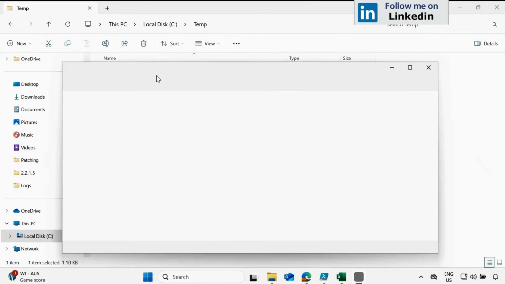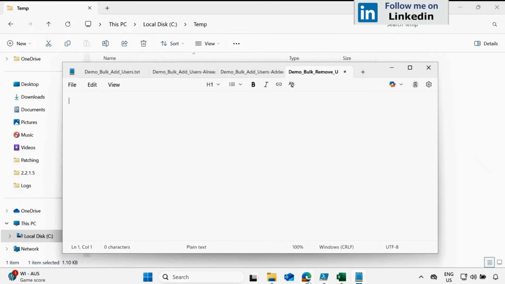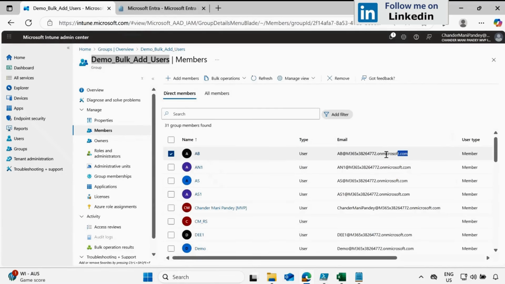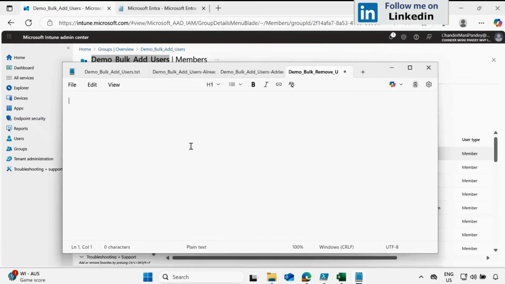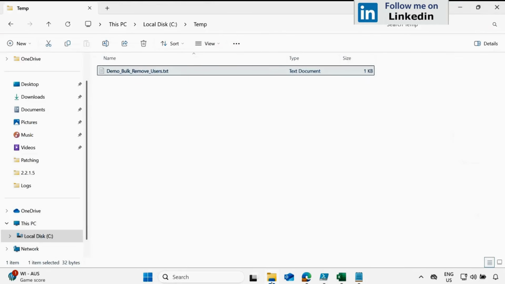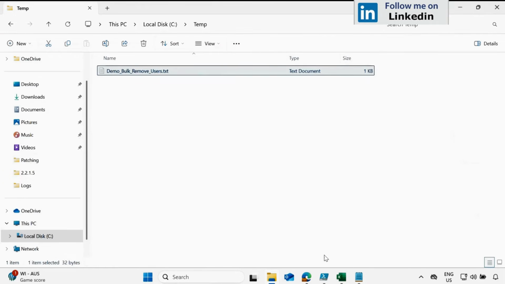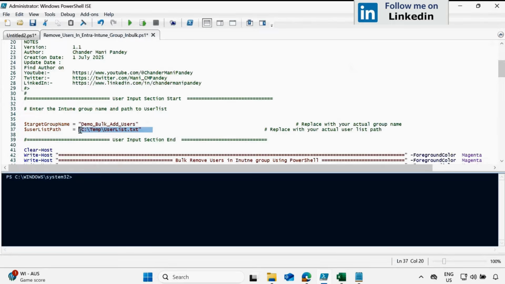Let me remove everything, and I want to remove just the very first username. Let me copy it, save it in the notepad file, and click on save. Now let me copy this file location with copy as path and update the script with the latest file path. That's all we have to do.